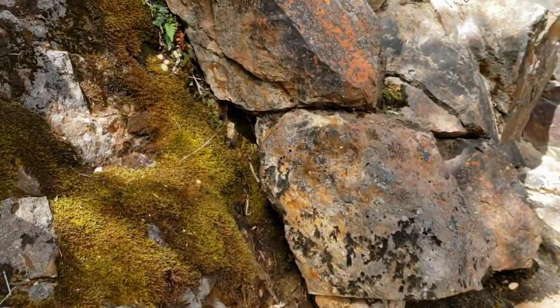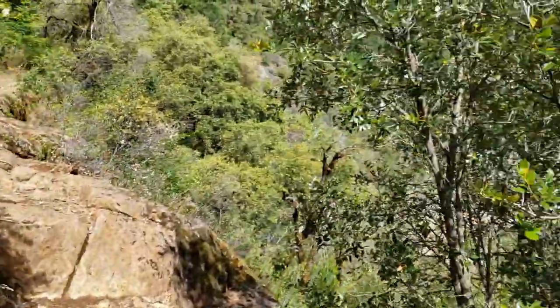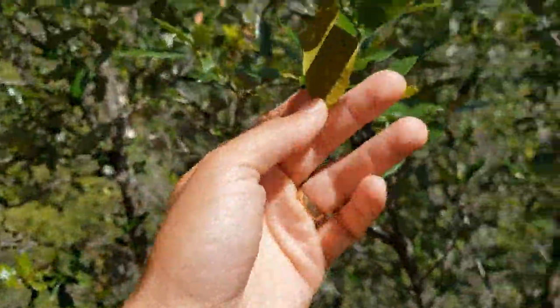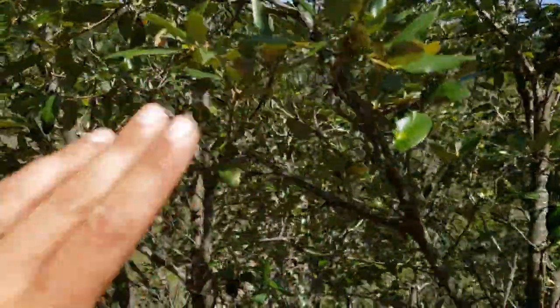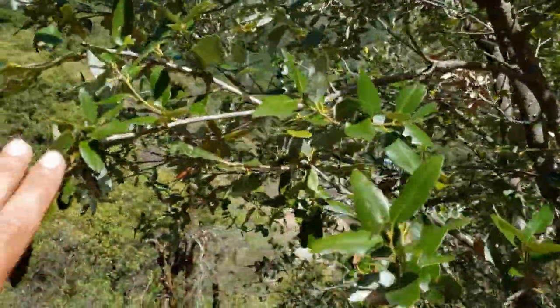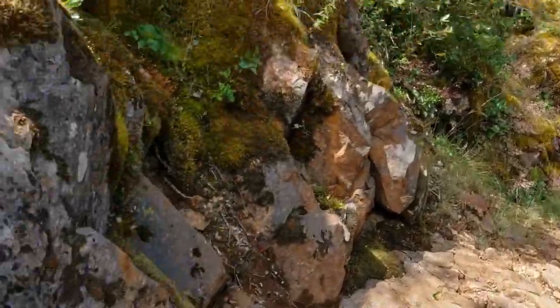It came to me. But yeah, let's keep moving down this rock face, because we have, of course, our canyon live oak, which has a golden hue or a whitish hue to the underside of the leaves, as opposed to being a light green, kind of the same color as the top, which distinguishes it from our interior live oak. But I've talked about that in other videos, so we'll keep moving.